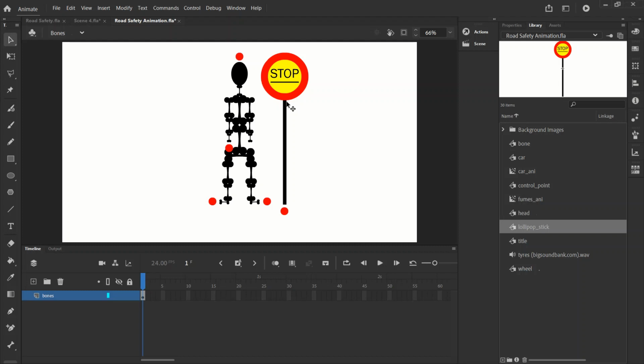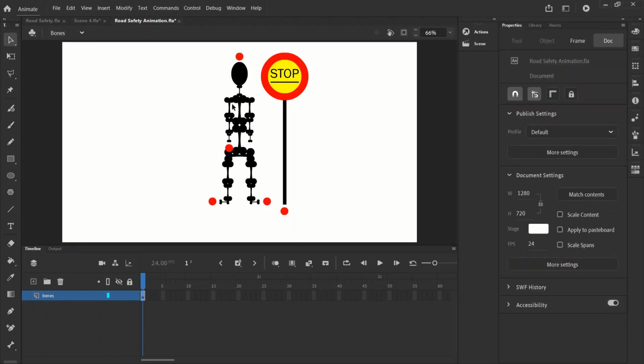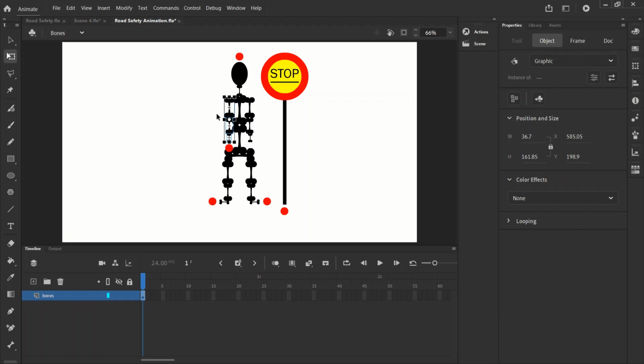Right, now that we've connected the different parts of the body together, I'm looking at the body and I'm feeling like the arms and the legs need to be a little bit longer. So I'm going to make some adjustments. We'll start with the character's right arm here, and I'm going to select the three parts together, and then use the free transform tool to try to make it a bit longer. So I'm going to hold down shift and drag the corner. Okay, so that's looking a bit better.